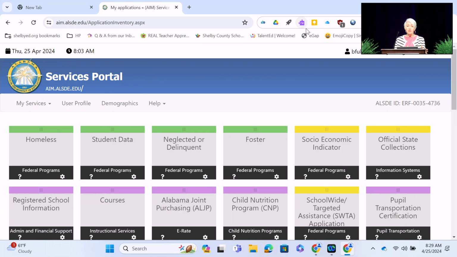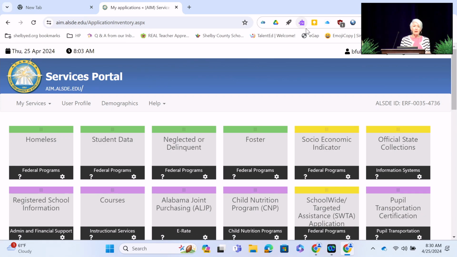Okay, so the other thing that I would tell you is don't be afraid of this AIM portal. I think when I first started, I was very intimidated by this. I was afraid that I would click on something and mess something up, or that I would get in a portal and do something I wasn't supposed to. Well, you can't. First of all, until these portals are open for certification, you can't really change anything here. Anything that's going to be changed here is going to be done through PowerSchool at the local school level. So you're not going to mess anything up here.